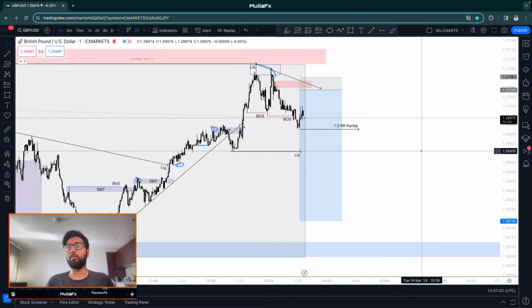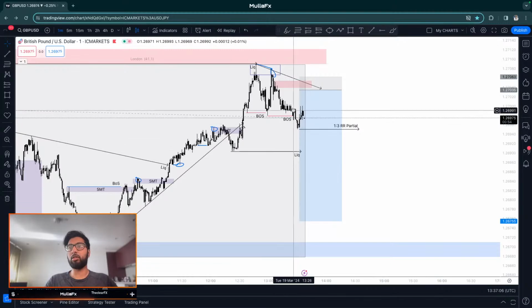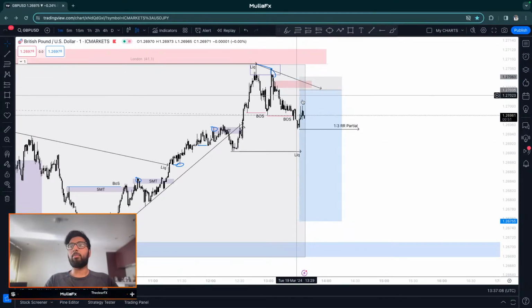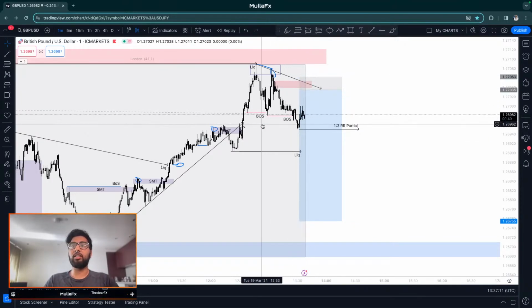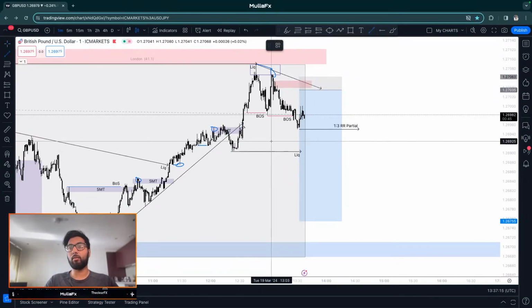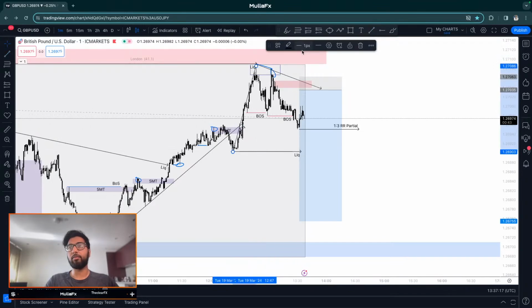Yeah, so at the moment, just waiting, because we had two breaker structures, right? Two breaker structures. Want to see what price does again at this level. It's clearly showing me, but then this could be that retracement. This could be the leg, right? We could see this is the leg, right?